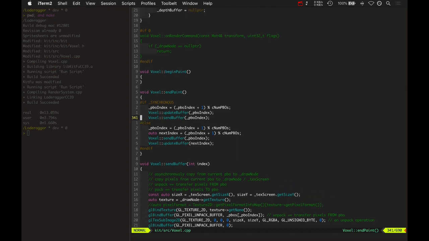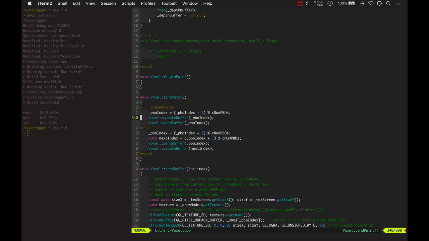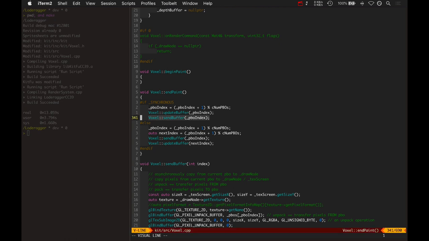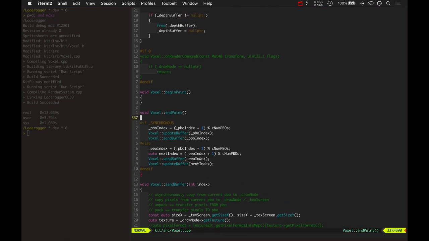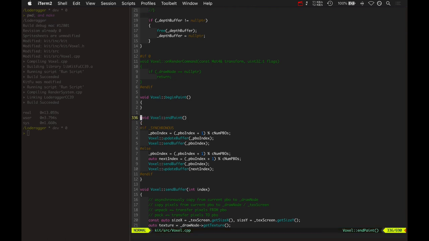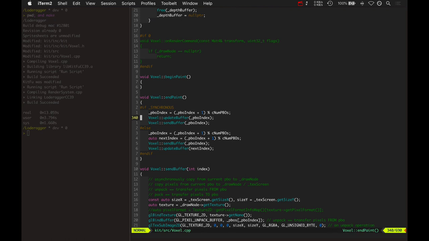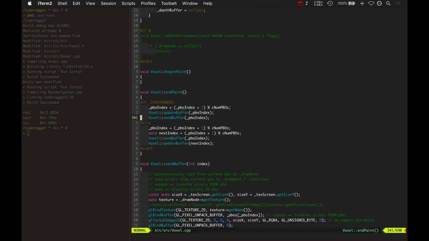And since we're using such a small buffer anyway, this is a pixel art game, it's 420 by 240-ish, depending on your design resolution or the resolution of your monitor and all that, we don't really need to worry too much about it. In fact, we can do this whole synchronous update of the buffer and then just go ahead and send the buffer. And we're doing this in voxel end paint instead of voxel on render command, and that allows time for that to happen anyway. So by the time the on render commands are actually run and all the data is transferred into the frame buffers, there's two of those, all the rendering can happen in just one frame. Everything happens synchronously.